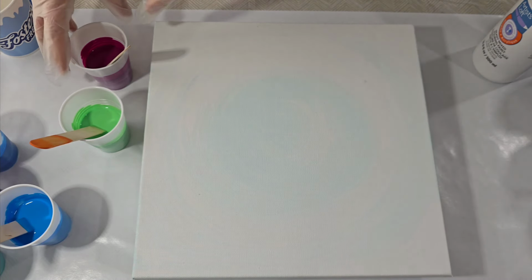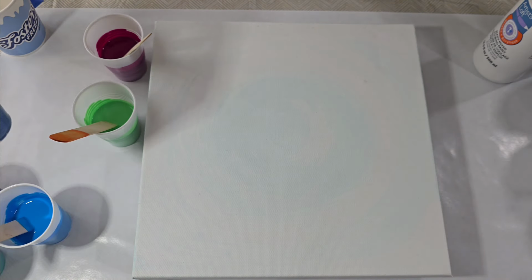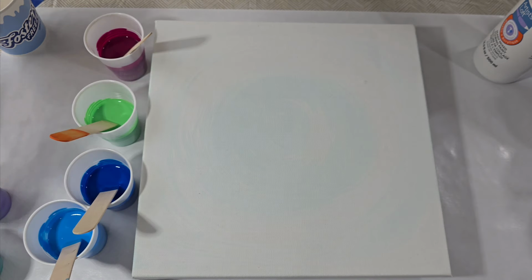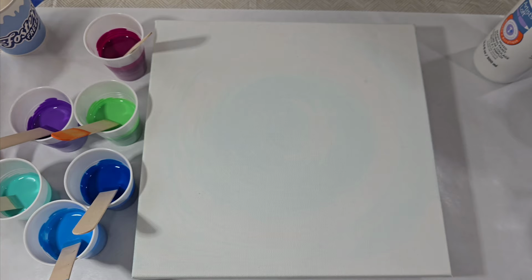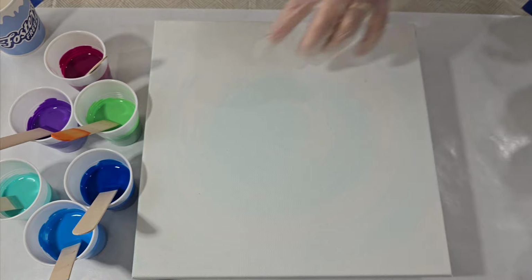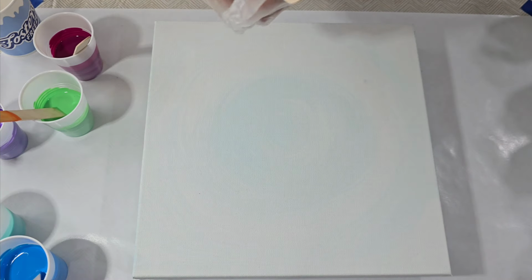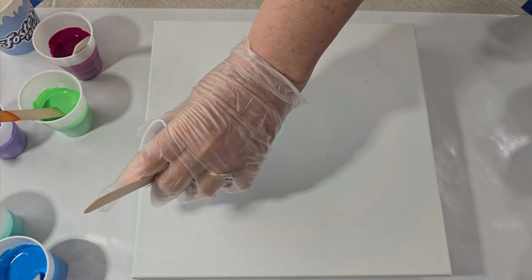So anyway, medium magenta, light green, magenta deep, phthalo blue, cerulean blue. I did add a little white to it to lighten it up, light violet, and aqua green. And white for the swipe color. So I'm going to just pour this on, apply the paint in separate lines, and then I'll swipe the whole thing and tilt. So I'll probably speed this part up.